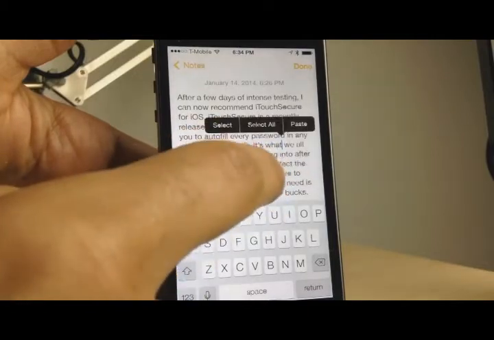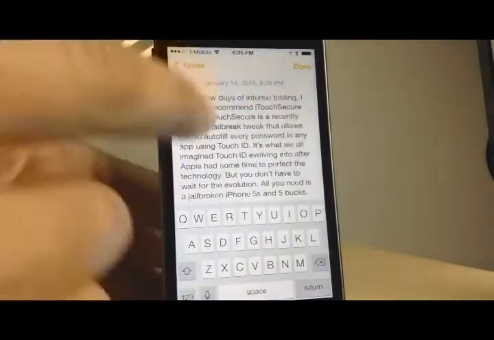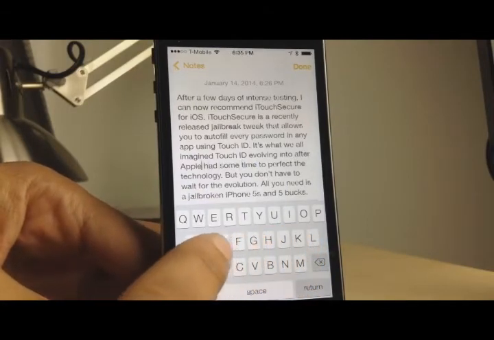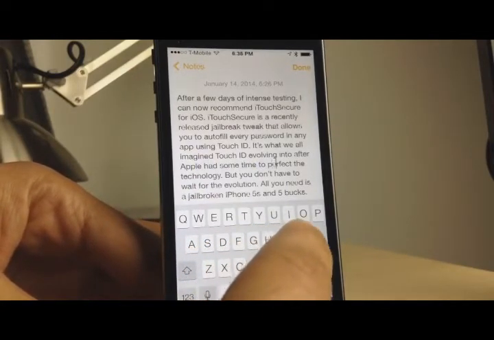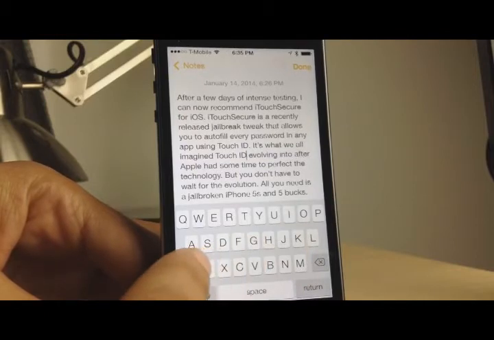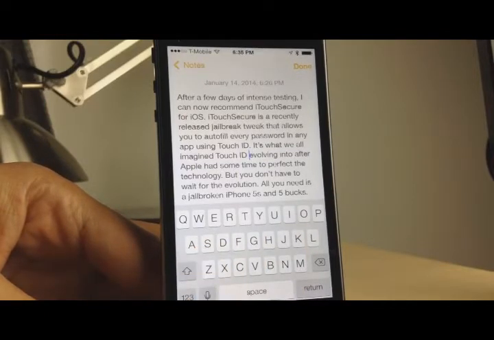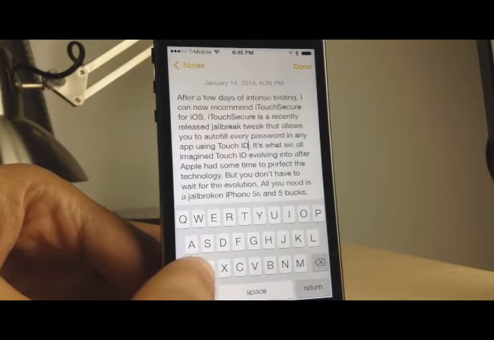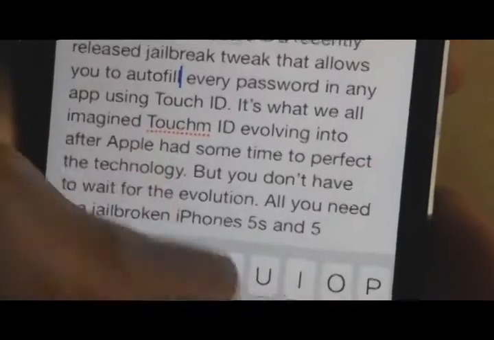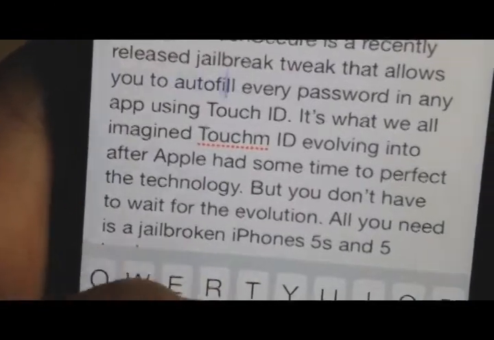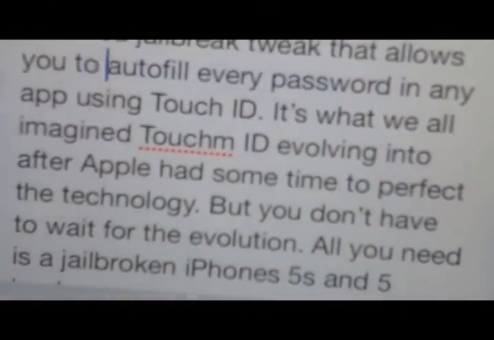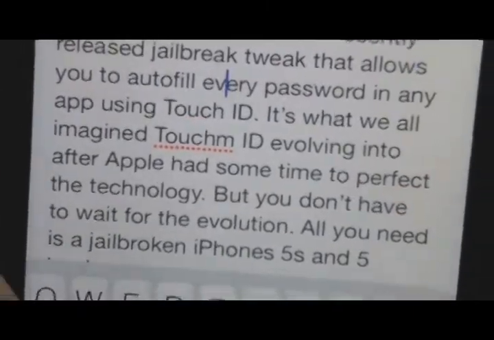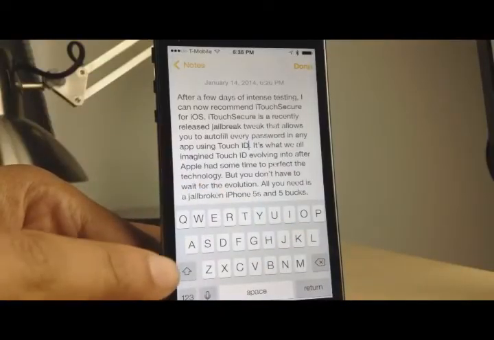You have to tap and hold, use a little magnifying glass. That's really annoying. It's hard to get precision cursor movement using that. But with swipe selection, look what you can do. You can swipe right on iOS's keyboard and get to the exact location that you want to get to, the exact cursor positioning that you want to get to. And it's super precise. Trust me on this one. Look how precise. You just swipe on the keyboard and you can move your cursor just like that. So easy to do, so easy to use, and it's just a great tweak.